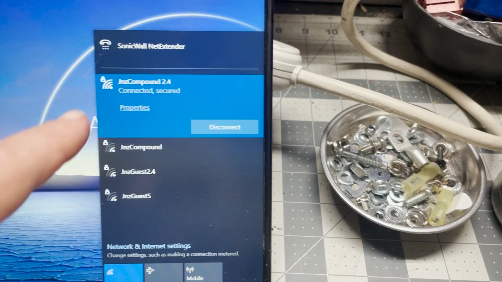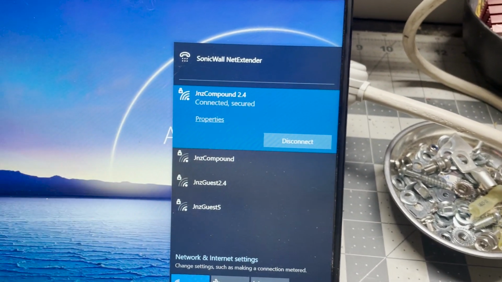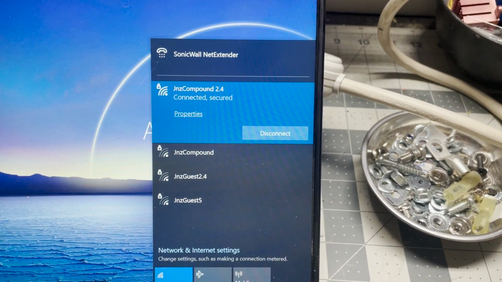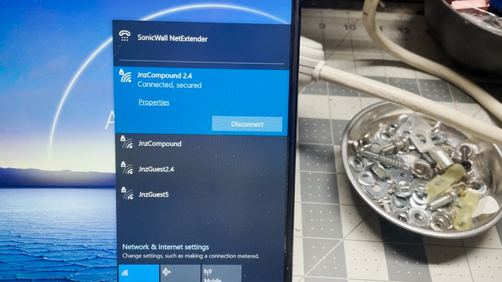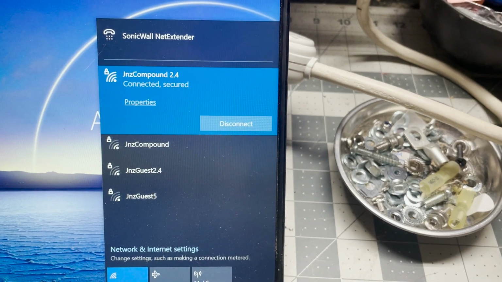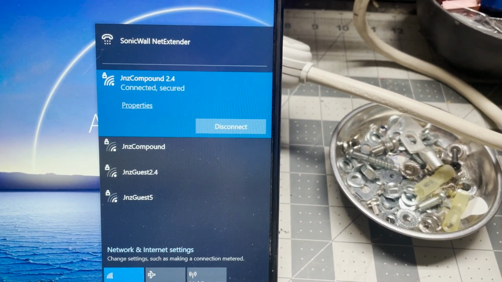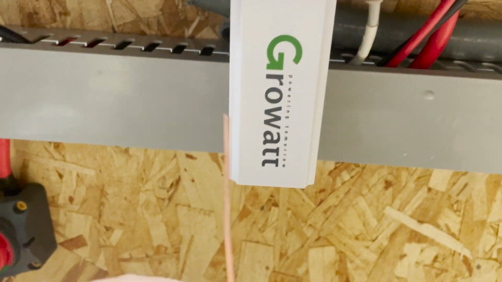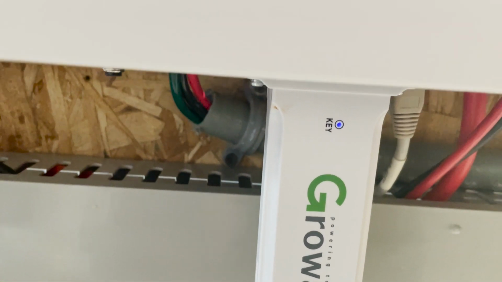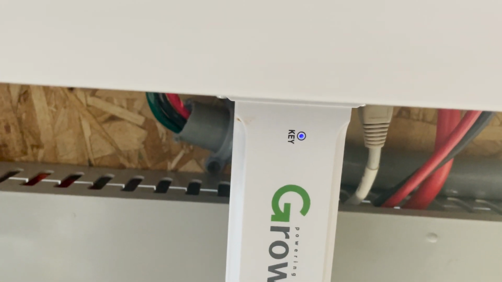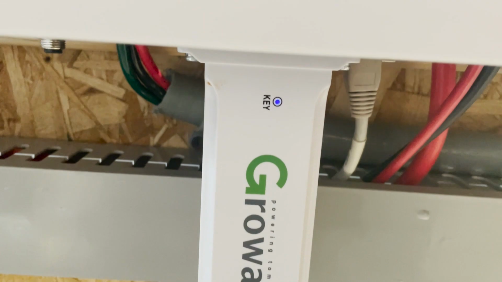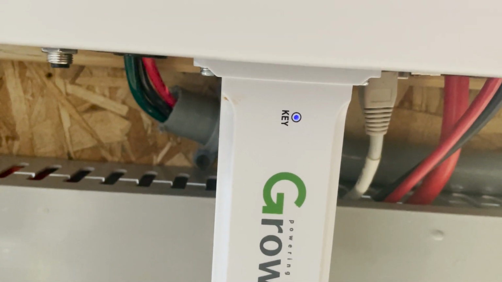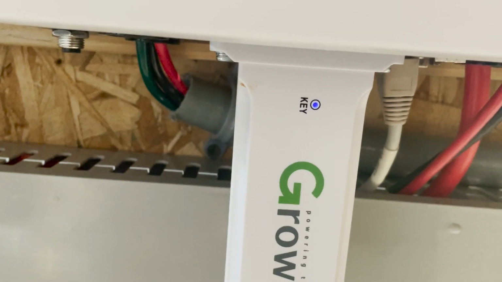But as you can see there, you can't see the Wi-Fi network that's being broadcasted by the Growatt adapter yet. So what we're gonna do is we're gonna go over there and we're gonna push that little reset button, and it's gonna start blinking a different color and broadcasting its own network. So what I did is I took this little piece of wire and I pushed it inside that hole where the light is for just a second. If you hold it in there for 5 seconds, it will actually reset the settings back to factory on the Growatt. So when you're first installing it, just push it in there for about a second, take it out, and you'll see that the light's blue.